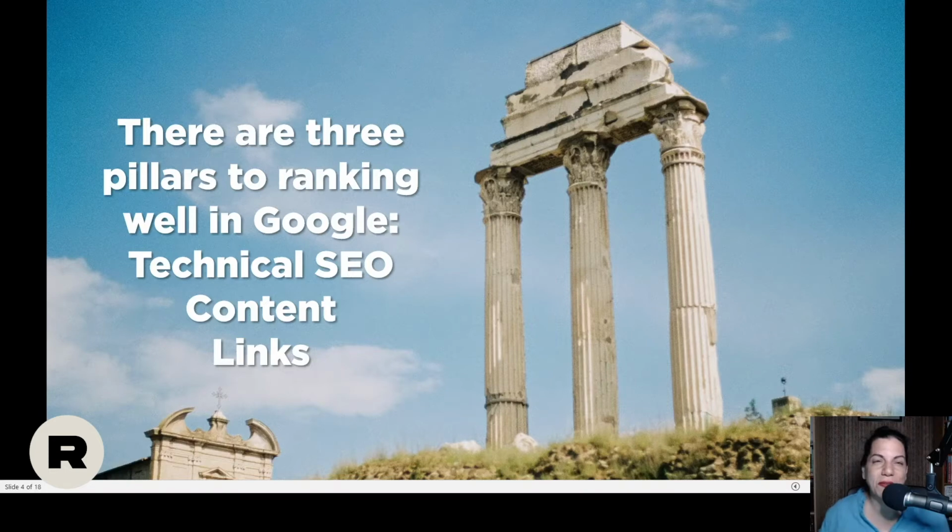Search engine algorithms are extremely complex and make use of hundreds of so-called ranking factors, but these ranking factors break down into three pillars, and that's why this picture's on this slide. Makes sense now. The three pillars are technical SEO, content SEO, and links. So now it all makes sense.